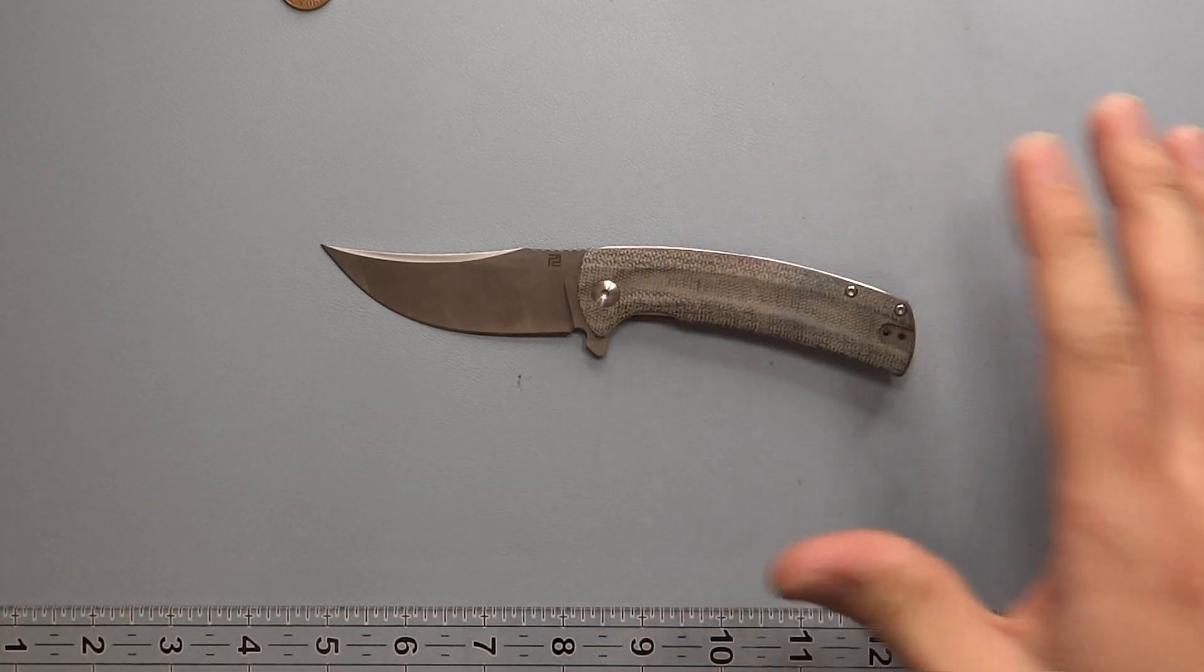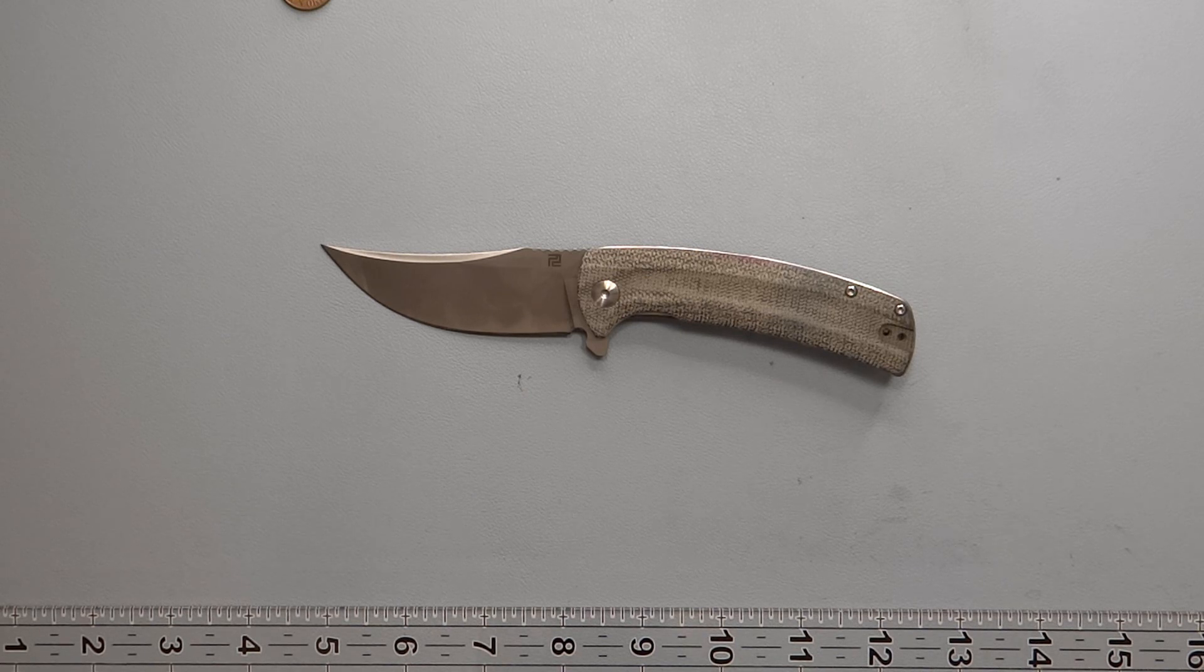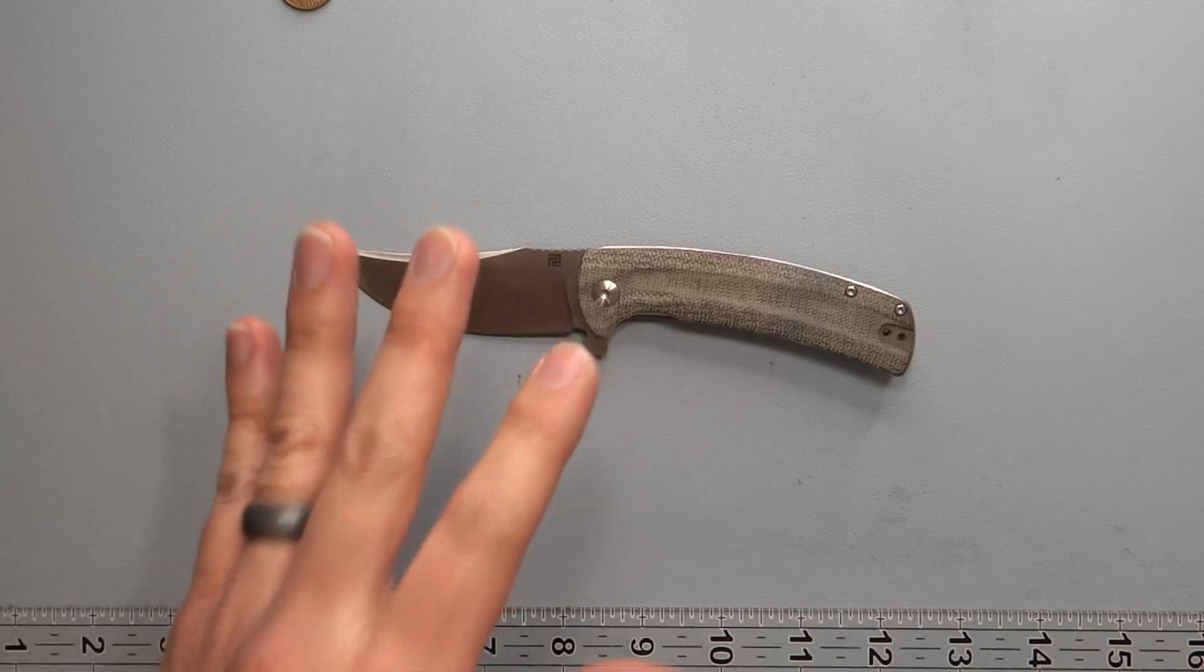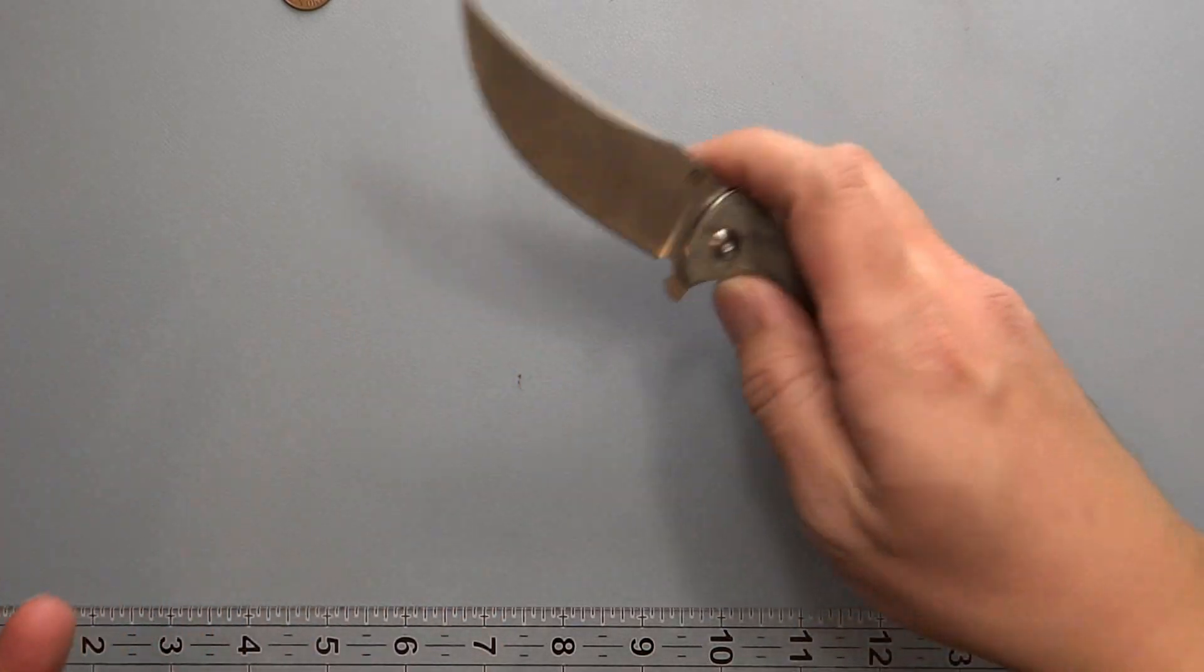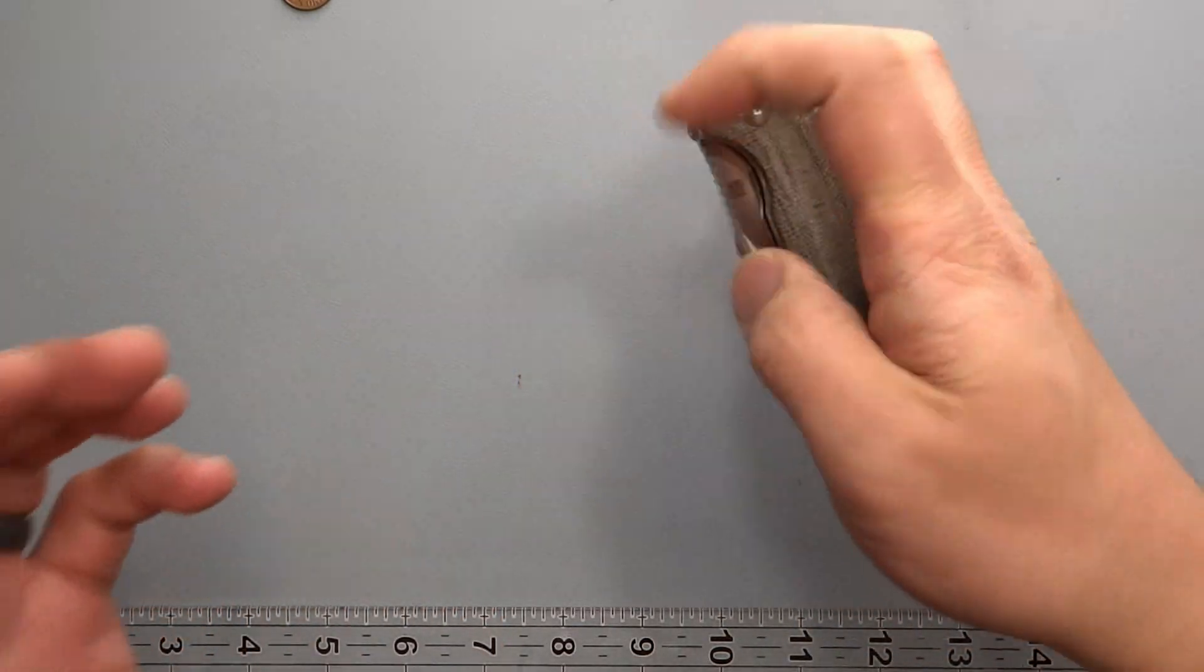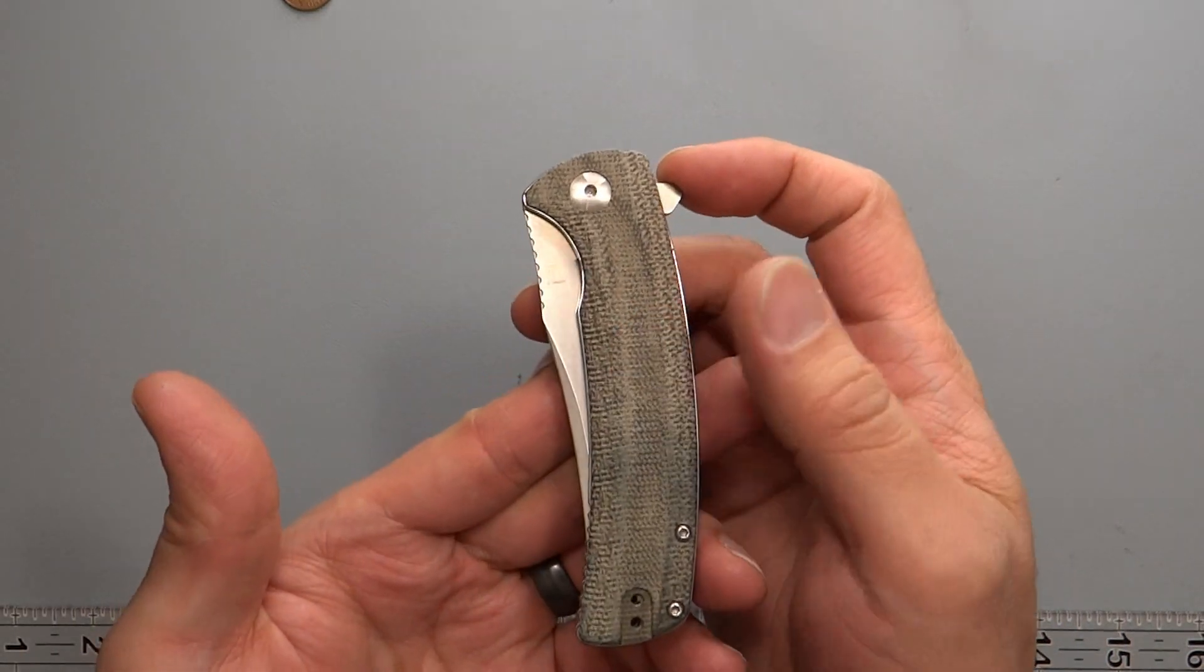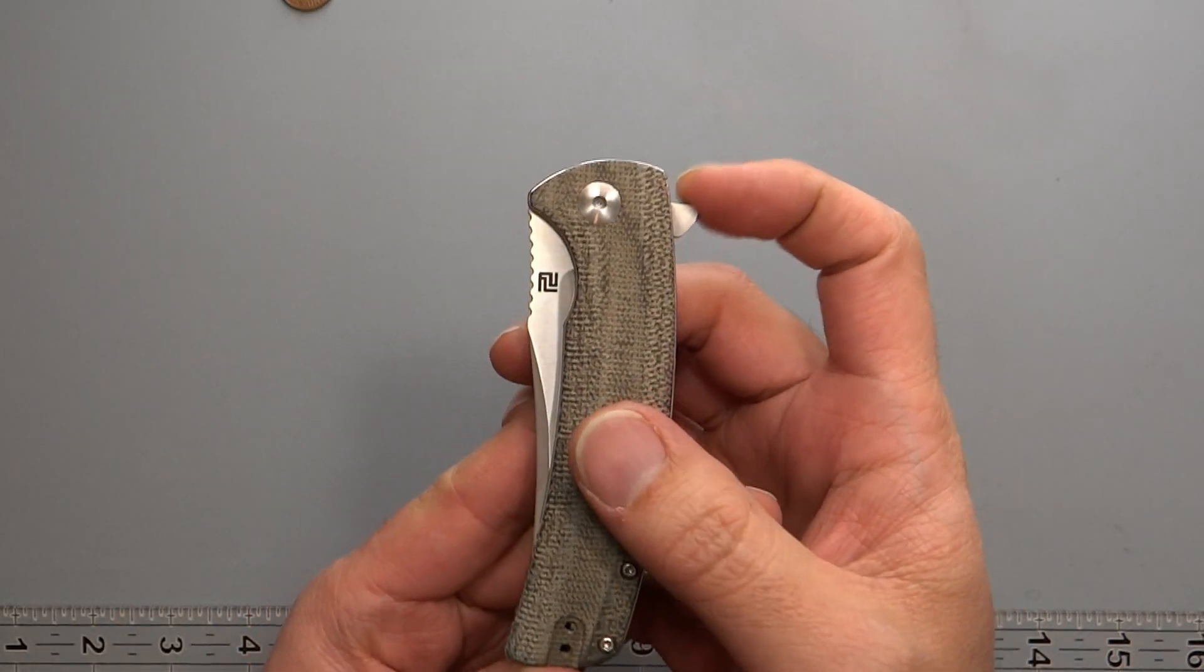This one, price point wise, is about $65.87. MSRP about $87.82. For this one here, basically for the pull, I do use a Lyman pull gauge. I actually pull down on it to actually see what it deploys at. This one took 3 pounds, 6.7 ounces to actually deploy.